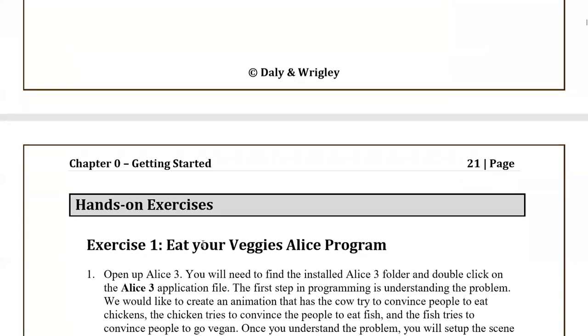Now, what I want to do for my little demo for this chapter is to at least get you started on how to do an Alice project. I'm not going to go over every single little detail. That's what the exercises are for. Remember, the exercises give you step-by-step instructions on how to do something, right? The assignments are a little bit more open-ended. So basically, what I want to do here is get you started on one of these.